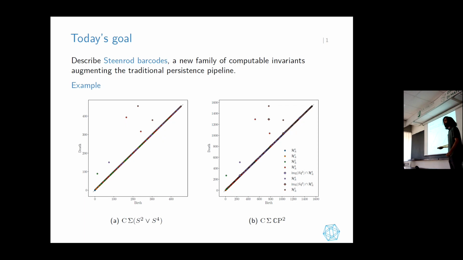Here we see two spaces. I'm going to return to this example with more details later on. I'm computing here the usual persistent cohomology up to dimension 3, and those resulting features appear here as circles, the same on this side. There's a new feature that distinguishes these two persistence diagrams, which is this diamond here. This is the new invariant that we're capturing, present in this space but not present in this other space. I want to return to this, but we need to develop some theory before we get to the computation side of it all.